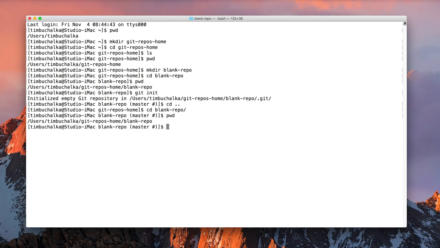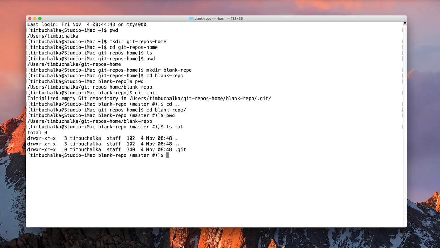Alright, so let's now have a look a bit more at what's actually been changed in this folder. We can type ls space -al, press enter, and you can see that shows us a .git folder. The -a, when I use the ls command, which is basically a way to list the directories and files in a particular folder, displays all files and folders, including hidden ones. And the point I want to make here is that the .git directory is a hidden folder and is the heart of a Git repository.